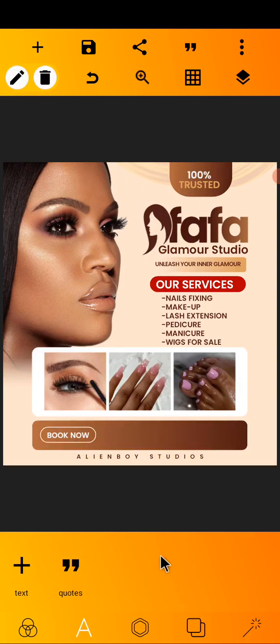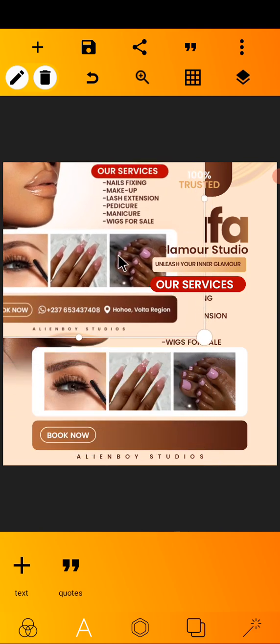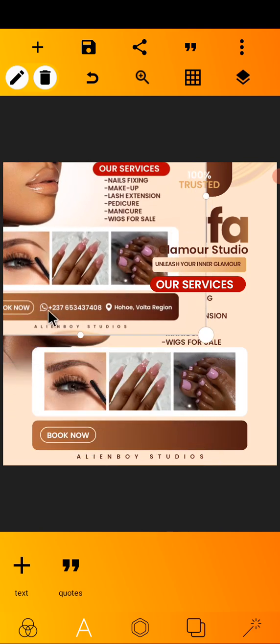Let's see our progress. Yeah, we are actually moving in the positive direction. So we are left with CTA, that is call to action. Now I'll first of all import this WhatsApp and the location icon.